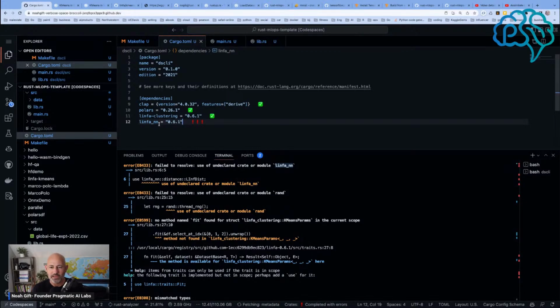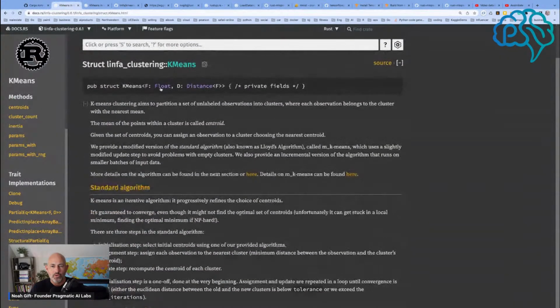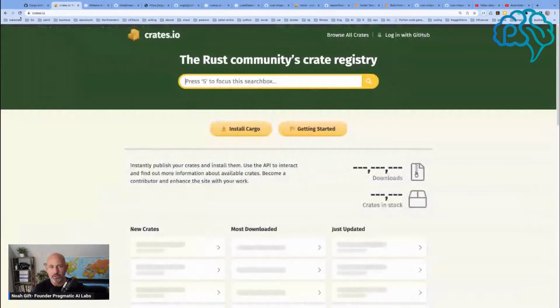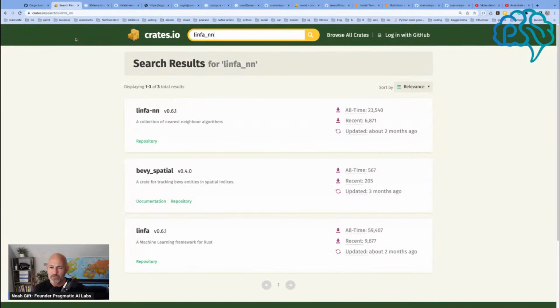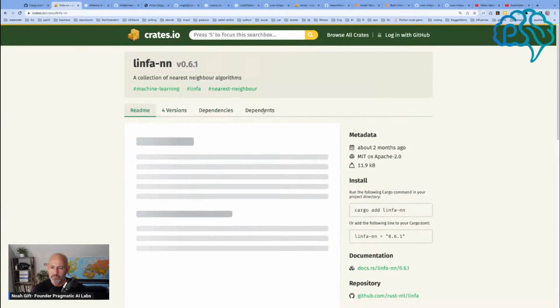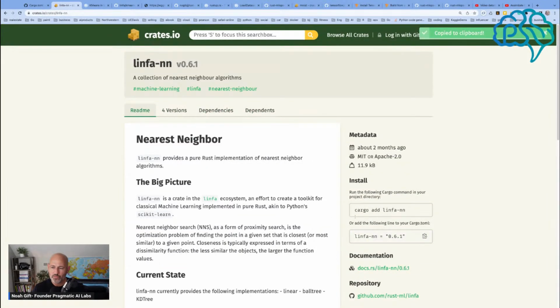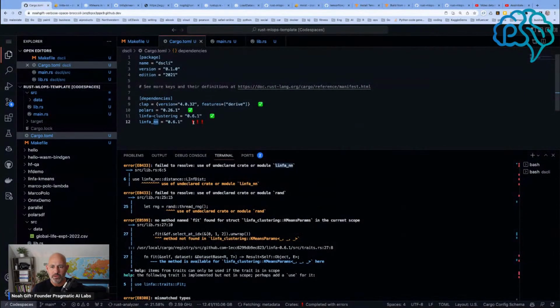Version is linfa in. How do you get linfa in? That's a good question. Linfa crates. That's weird how it didn't pick that up. Let's throw this in here.